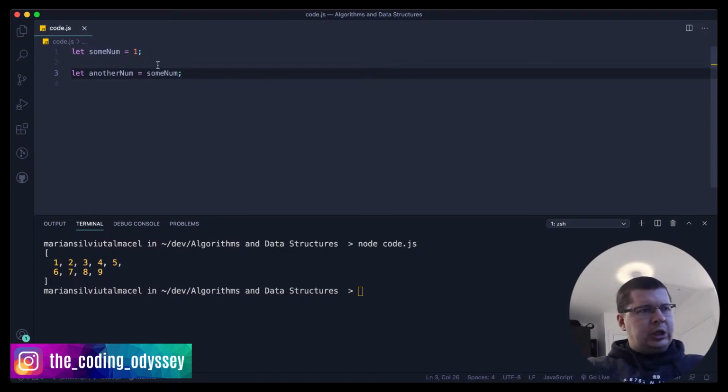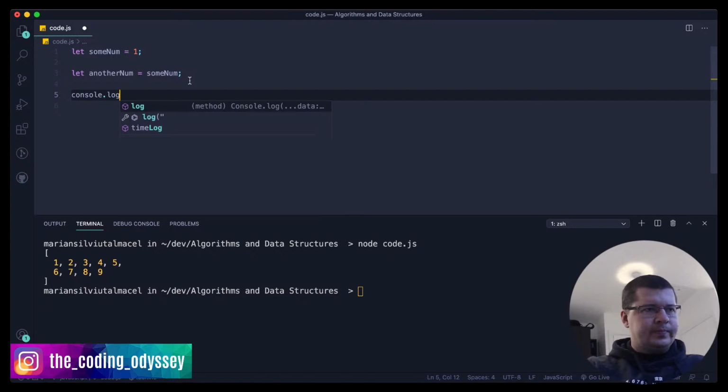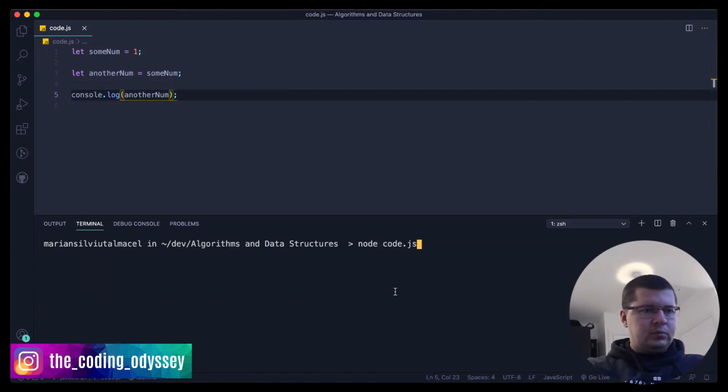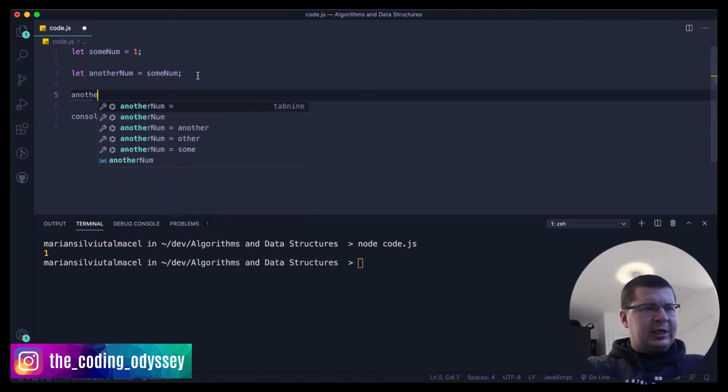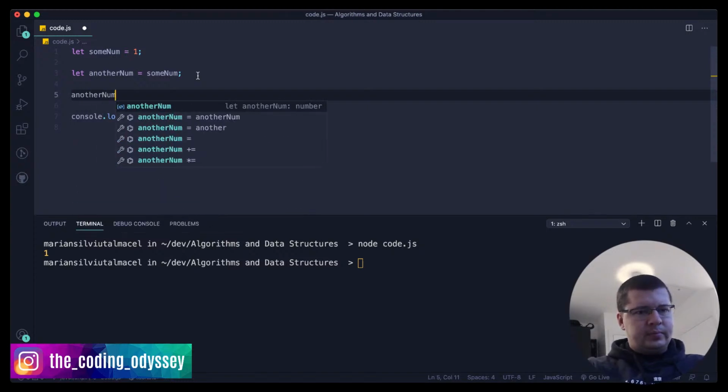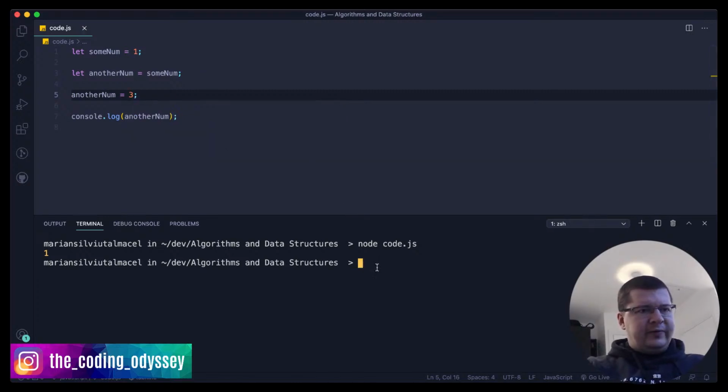So you can easily do this with primitives, and if I console log another num now, I will get 1, right? But what happens if I change another num's value to 3, maybe? If I console log another num, I will get 3 now.